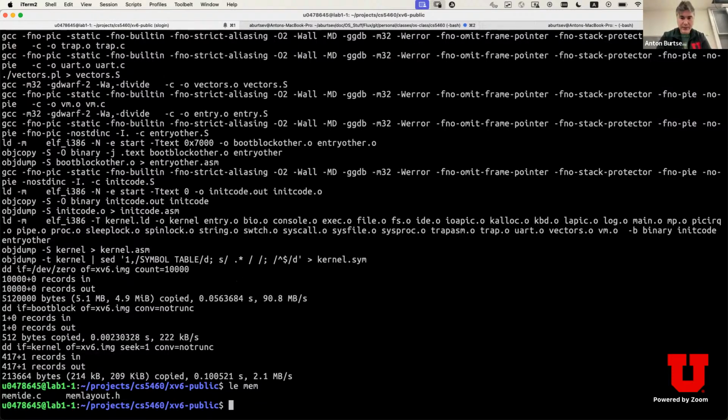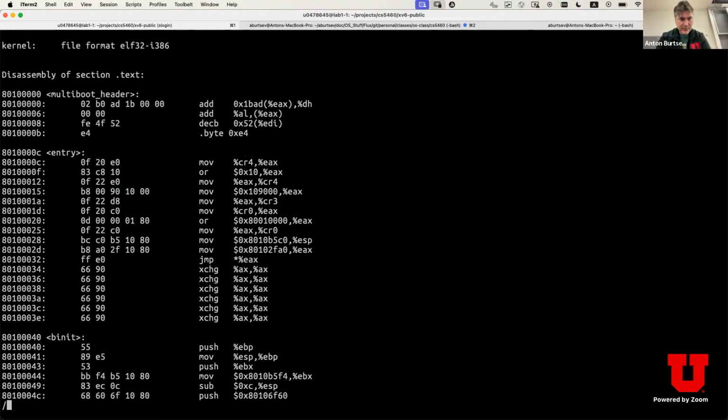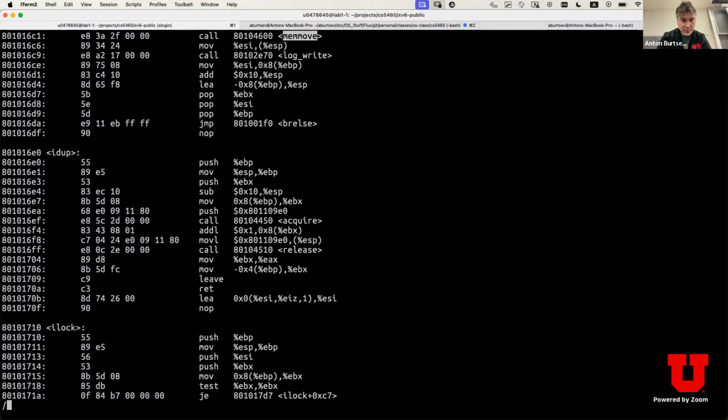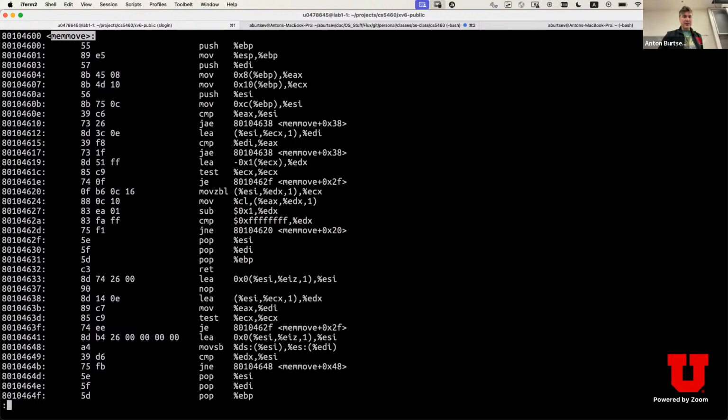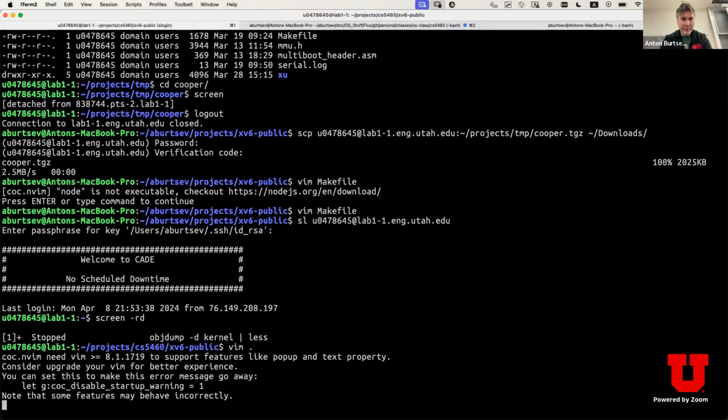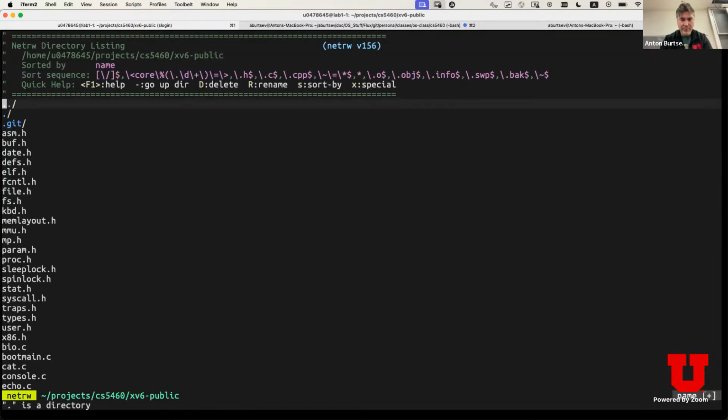We can do something like objdump of the disassembly of the kernel, pipe it to less, and look for something like memmove. So this is the implementation of the memmove function, right? It's assembly, so let me first show you quickly. I put it in the background, so I don't really remember where memmove is implemented. Let me quickly grep for it.